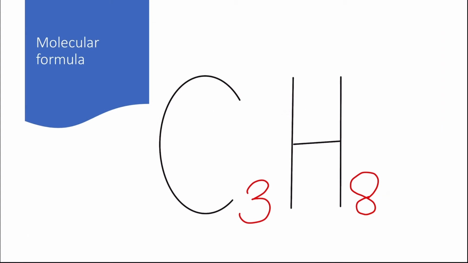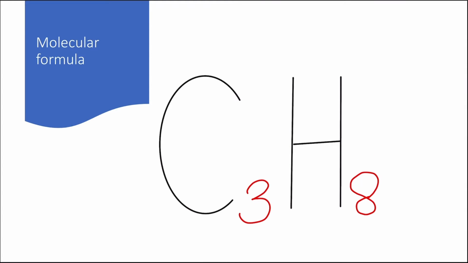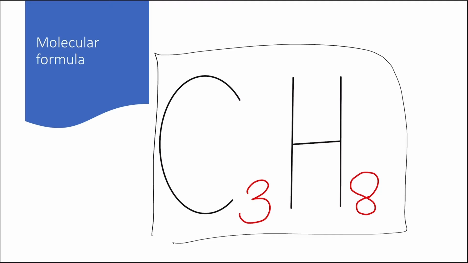The first one is a molecular formula. This is a basic formula that tells you the number of atoms you have of each element. So essentially what you do is you write out the symbols of the atoms. Now because we're dealing with organic chemistry, obviously it will have carbon and hydrogen. Do you know what kind of compound this is? Well, if you don't, then you will in a few minutes. In this case, you have 3 carbon atoms. The subscript indicates the number of atoms you have, and you have 8 hydrogen atoms.